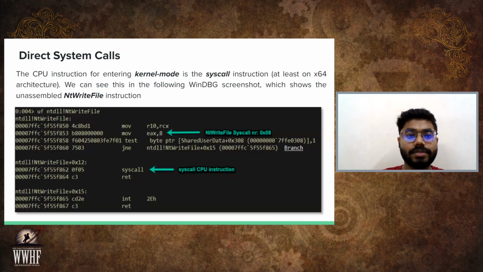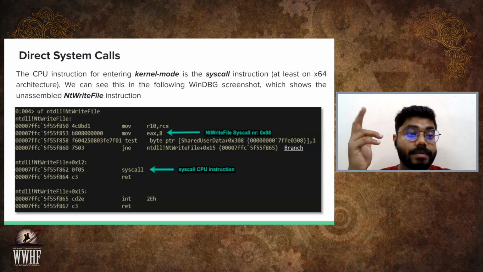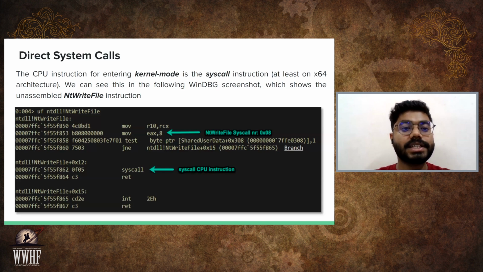As we also know, the last level of the user mode is NTDLL.DLL. If a program needs to perform a privileged task, it has to switch from the user mode to the kernel mode, and that's where the syscall comes into play.